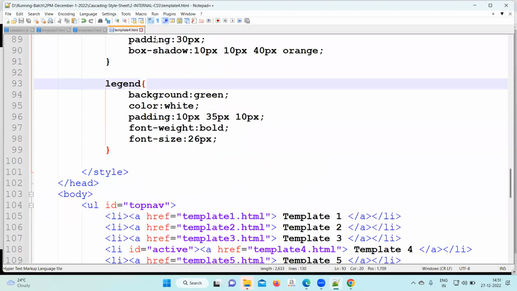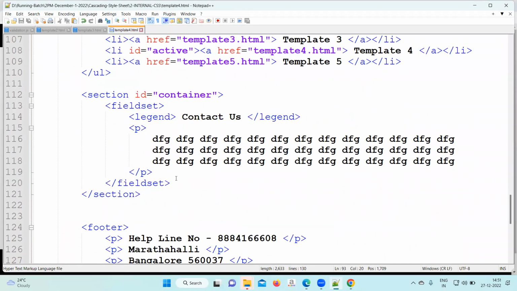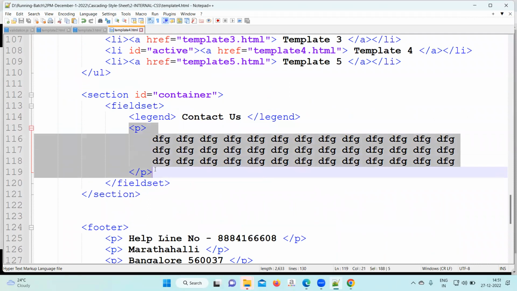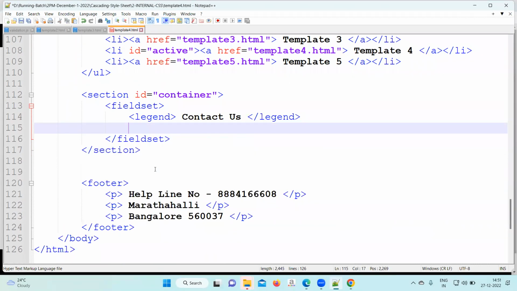Come down. Remove the p tag. Write a table.